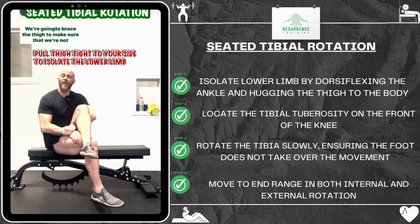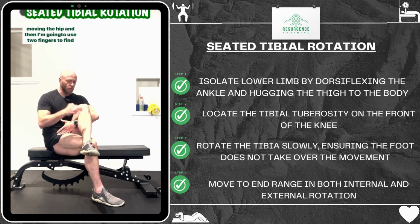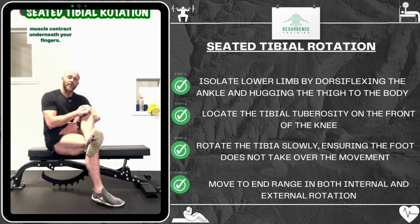We're going to brace the thigh to make sure that we're not moving the hip, and then I'm going to use 2 fingers to find the tibial tuberosity. It's just a little kind of bony prominence on the front of the kneecap here. We can flex the ankle to take the ankle out of the equation, so a nice dorsiflexion, and as you do that you'll feel the muscle contract underneath your fingers.